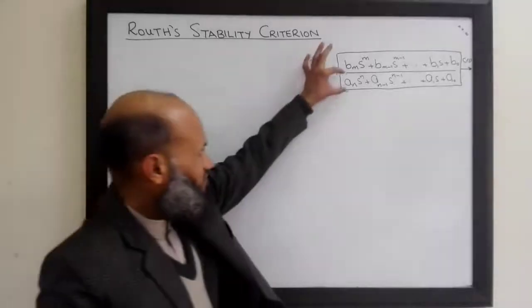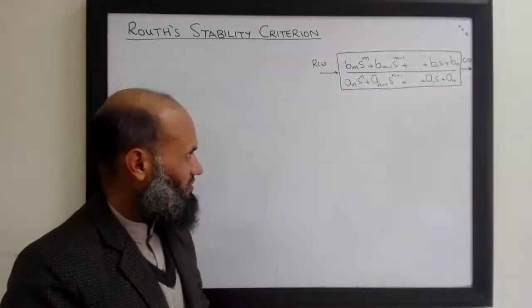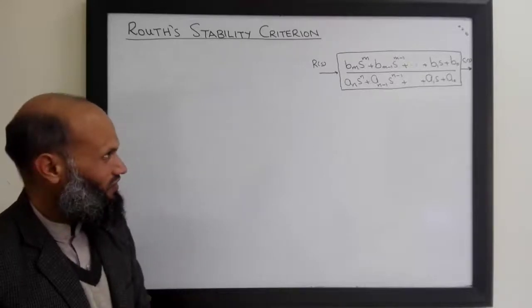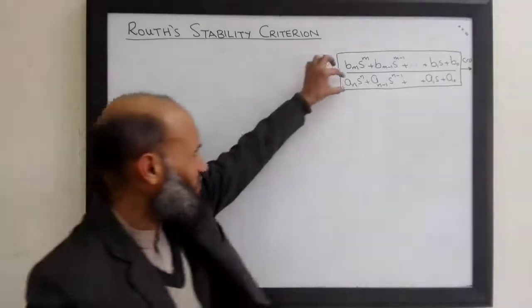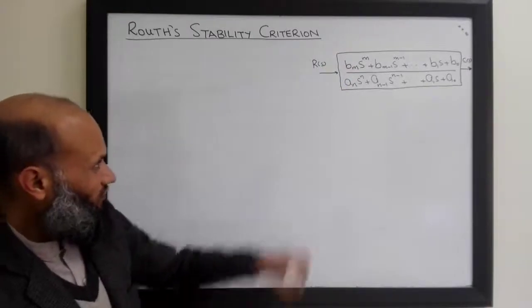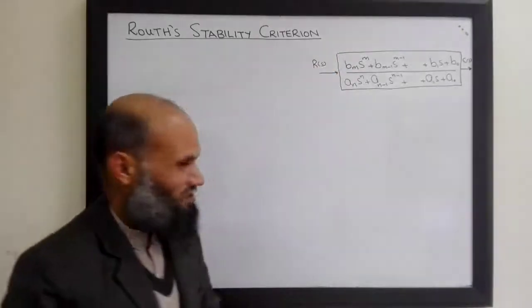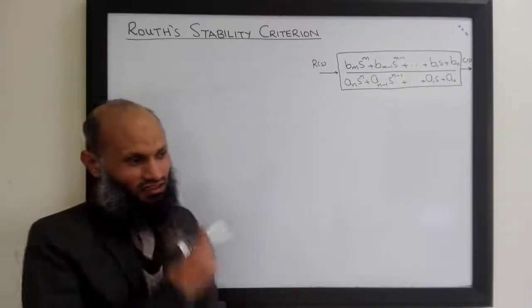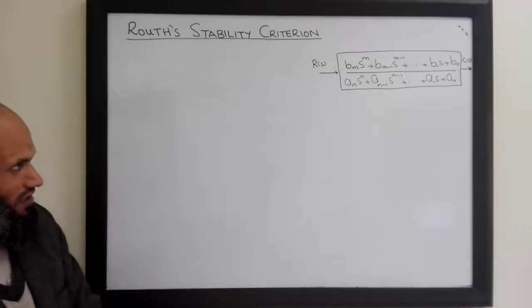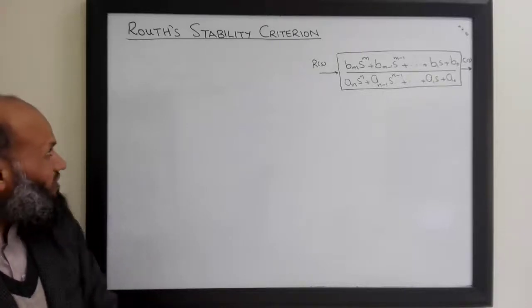If the order of this denominator polynomial is less, for example 2 or 3, then we can easily determine the roots of this denominator polynomial. However, if the degree of this denominator polynomial becomes large, then finding the roots of this denominator by analytical approach by hand becomes quite tedious.